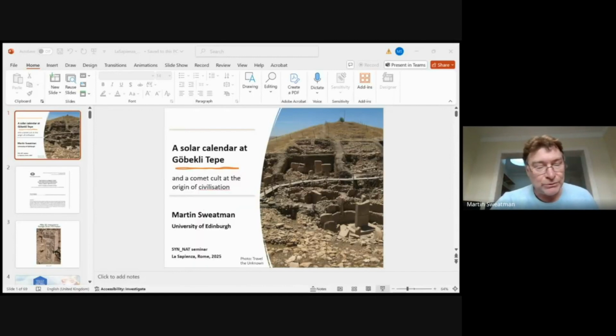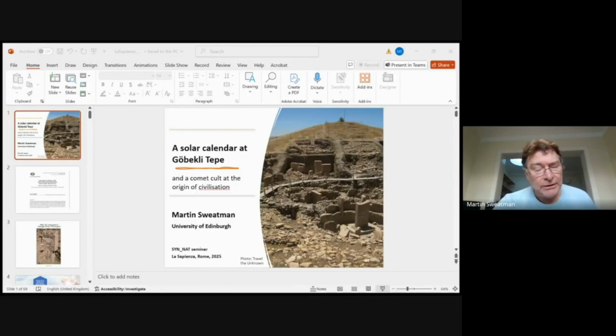So yes, I'm Martin Sweatman from the University of Edinburgh. I'm not an archaeologist or a historian. I'm actually a theoretical physicist by training, but I now teach in the chemical engineering school here in Edinburgh. And like many people, I had an interest in ancient civilizations and megalithic structures, which then led me to an interest in Gobekli Tepe. This interest in turn led to some insight into the likely meaning of some of Gobekli Tepe's symbols, which I published in 2017 together with Dimitrios Tsikritsis. Because of my background in the statistical analysis of atoms and molecules, I found that I could use some basic statistical ideas from my professional research area to support this interpretation, and especially the interpretation of symbols on one of the megalithic pillars at the site known as Pillar 43.